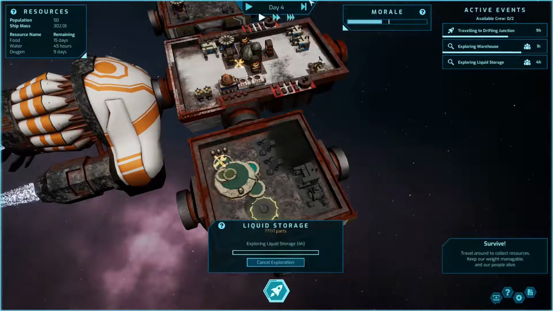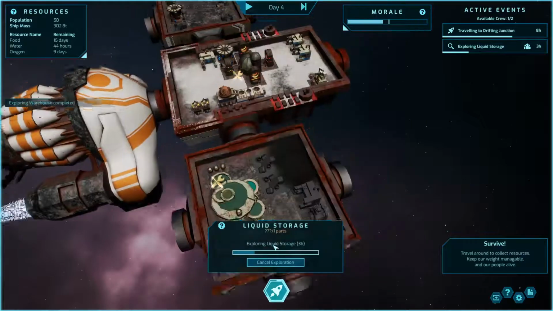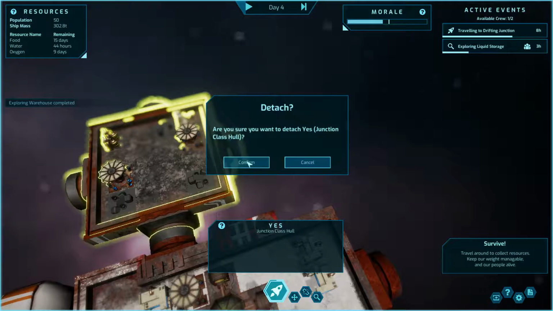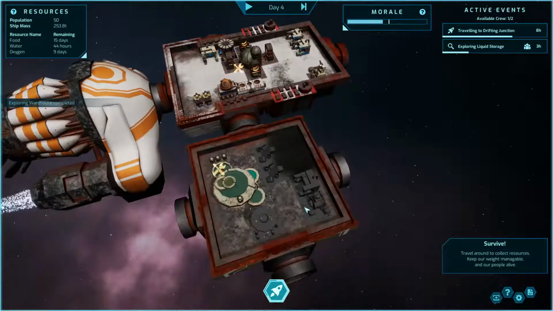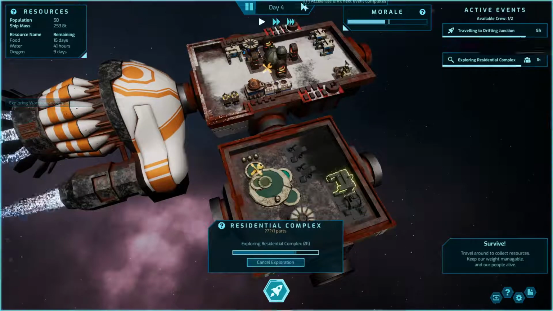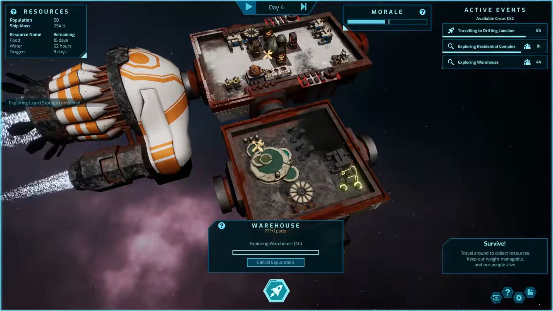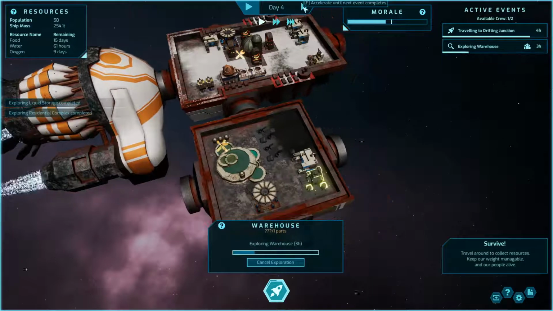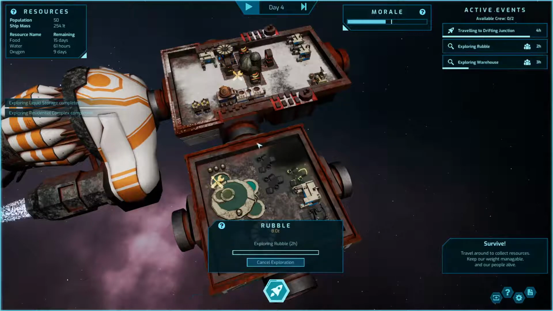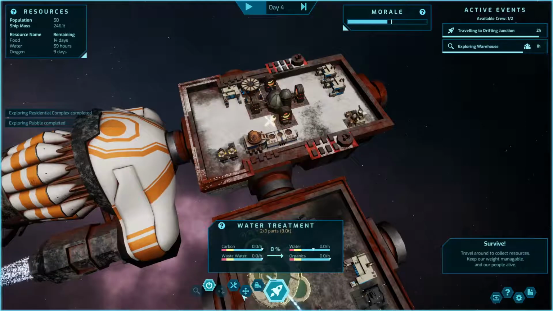Let's search here. There's some organics. We can jettison this now, so let's get rid of it. Someone can search this residence over here. There's some extra water. And of course, nothing in a residence, because there's never stuff in a residence, but whatever. Let's search this rubble. And we're just going to start moving this over here now.